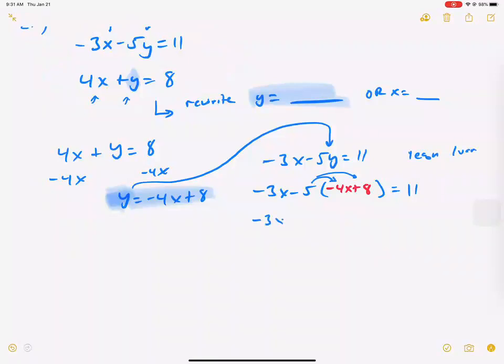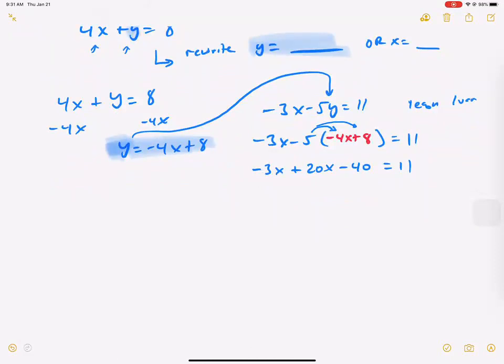Negative 3x plus 5 times 4. What's 5 times 4? That's 20. What's 5 times 8? That's going to be 40, negative 40, because it's a negative sign, equals to 11. So if you notice, when I plugged in the y is equal to, we substituted it. We only end up with one equation and one variable. But you still have to clean up now, right? It's a big mess. It's like your friend's giving you a huge box of presents. You open it, now you got to sort it. Make sure you have everything.